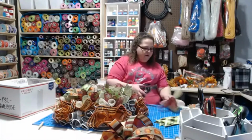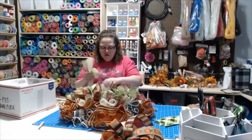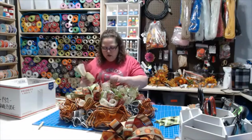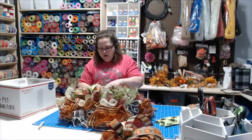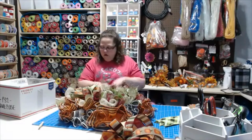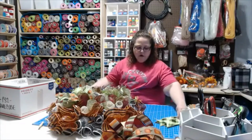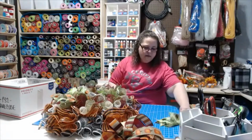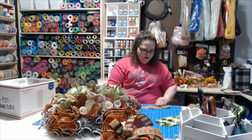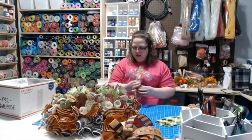Bundle. Maybe I made it one extra. Yep, so I ran into the other one. I made one extra. So now we're just going to put our ribbon tails on the outside, so they can point out.